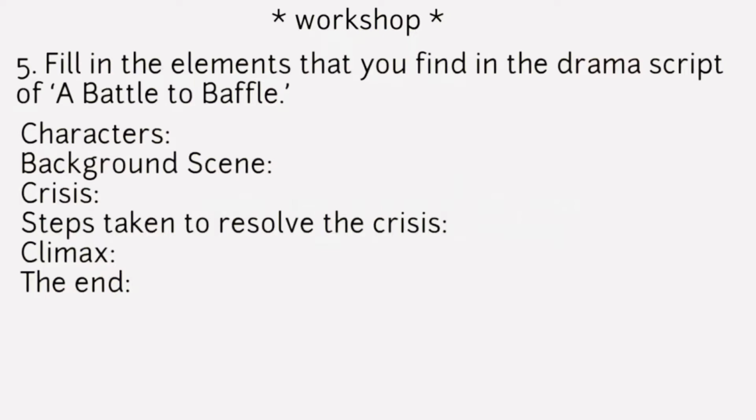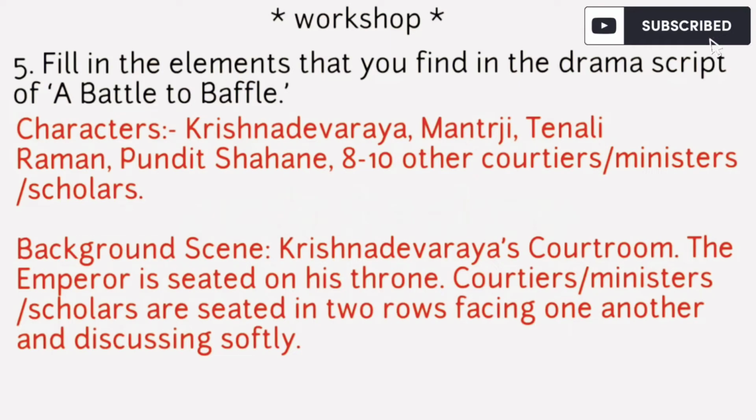Next is, fill in the elements that you find in the drama script of A Battle to Baffle, that is the character, background scene, crisis, climax, the end and the steps taken to resolve the crisis. Let us study them in detail. First one is the character. Here the characters are Krishna Dev Raya, Mantriji, Tenali Raman, Pandit Shahane, 8 to 10 other courtiers, ministers and scholars. The background scene is Krishna Dev Raya's courtroom, the emperor is seated on his throne, courtiers, ministers, scholars are seated in two rows facing one another and discussing softly.